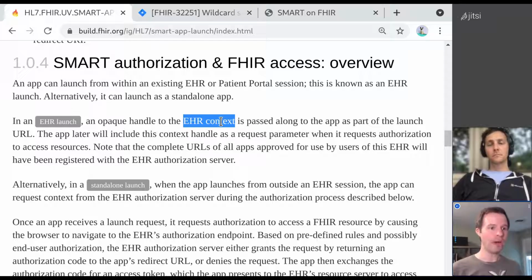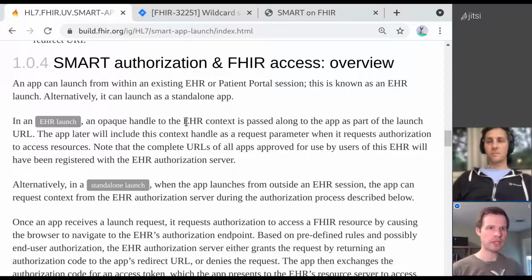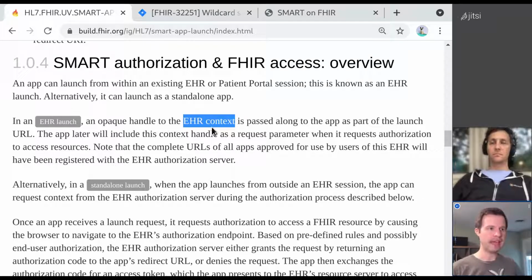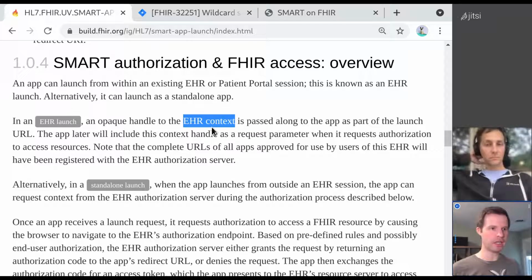It's all about what's happening in the EHR surrounding the app, because the app can't see outside of its own little iframe or its own window. It relies on EHR context parameters to know what's happening there. Okay, the context as a structure is not standardized, but there are context parameters which serve as handles to provide the necessary bits for the app. The structure is standardized in the following sense. When the app actually learns the EHR context, that's going to happen as part of the access token response.